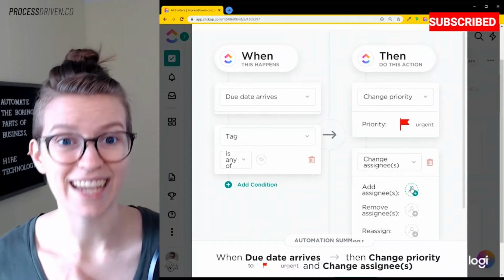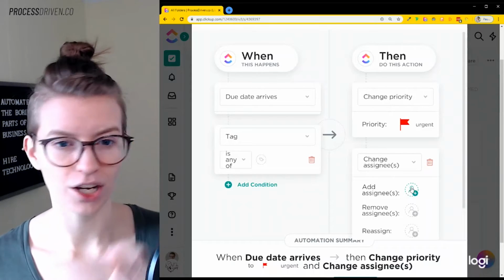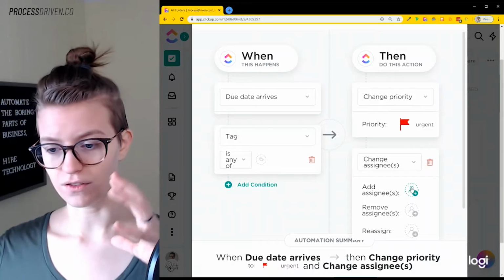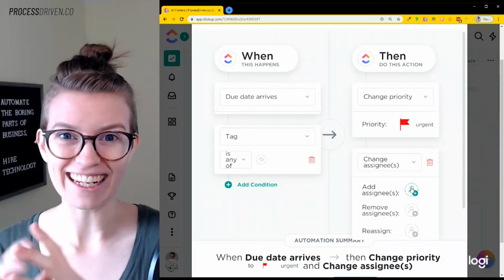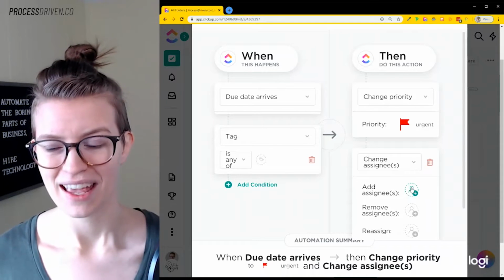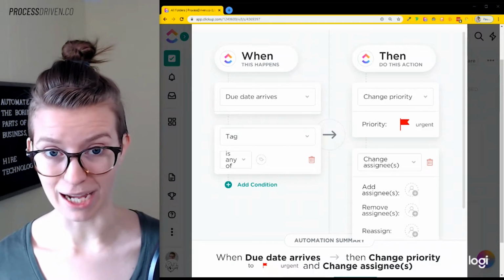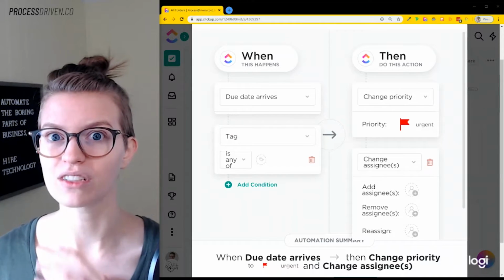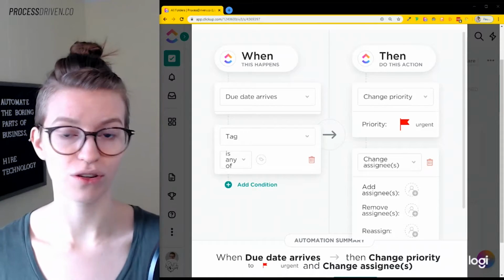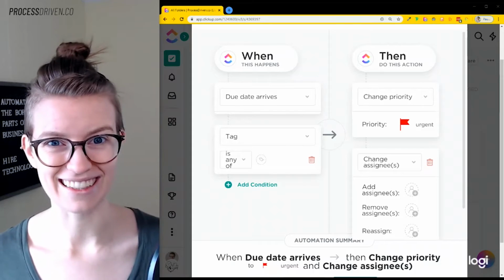When the due date is today, make this urgent so the whole team sees it's urgent, and add the CEO or add some support in as additional assignees to help kind of group together and get in to finish that task, to get things done when things are due today. That is a good way to make sure that while you can be very hands-off with your team some of the time, you are able to dive in at the last second in case things are going wrong, in case you're about to miss a deadline. So that way there's a huge amount of visibility on what needs to get done in a given day.